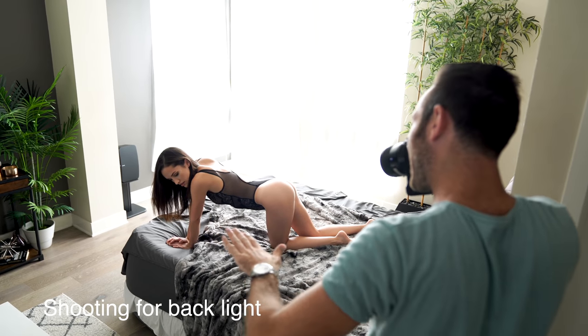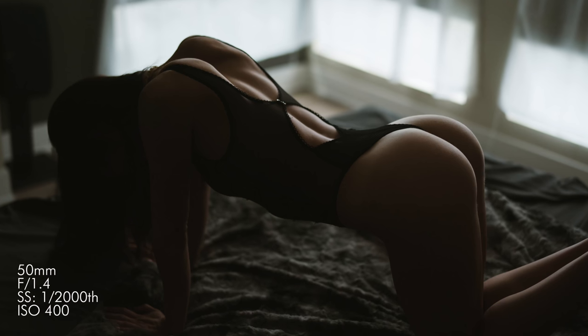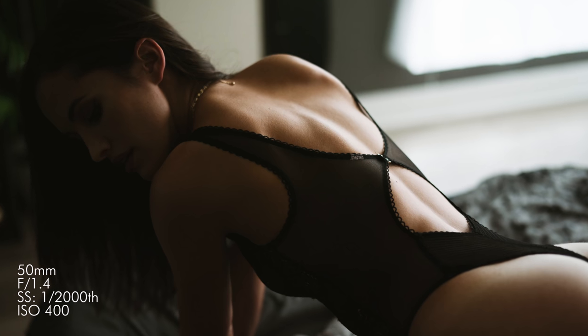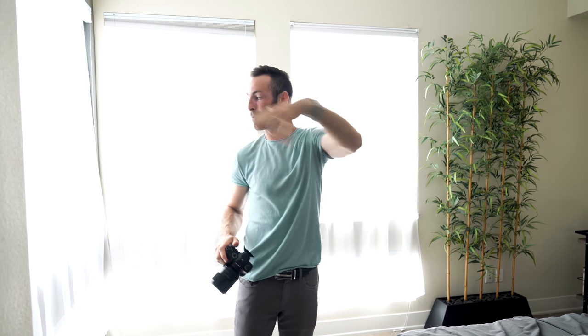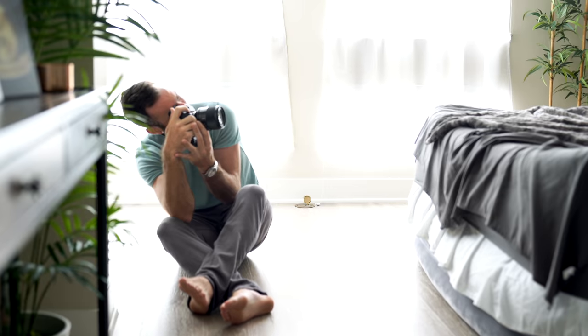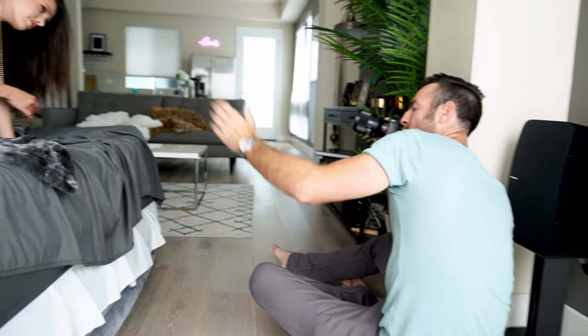Just shift your whole weight forward a little bit — right there. From the exact same pose, we just did a silhouette from low, and rim light shooting from above. And then if you come over here and put your back to the window, you can basically shoot this exact same thing but front lit.